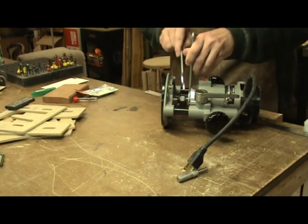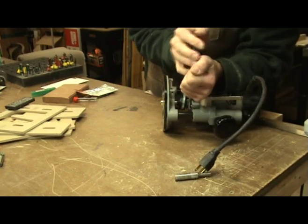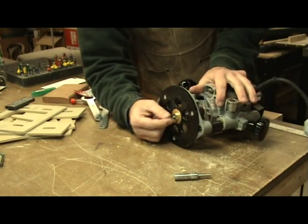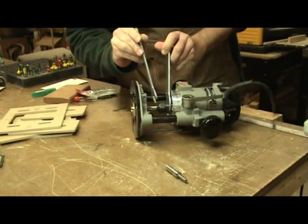Remember, the bit gets narrower the closer you get to the shank, and you're going to be cutting your max depth at about 1/2 inch anyway. So the widest part is on the outside of the guide bushing. As it narrows, it fits through the guide bushing. So I'm using a 7-degree taper on my dovetail bit.